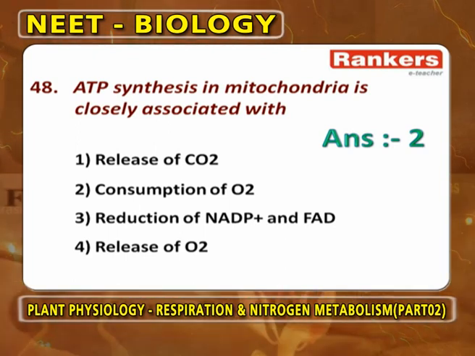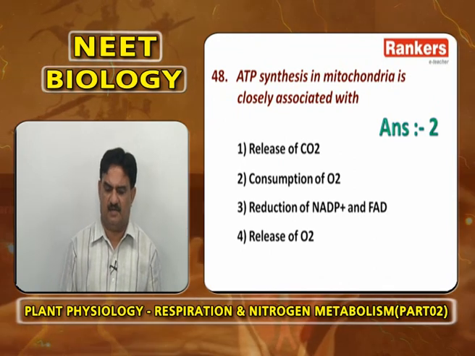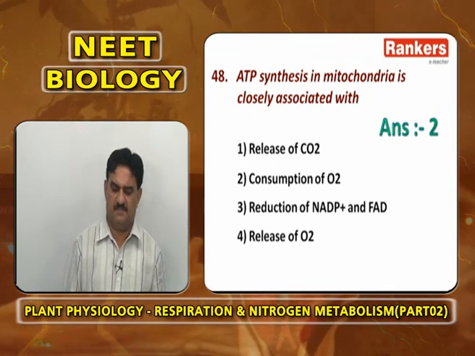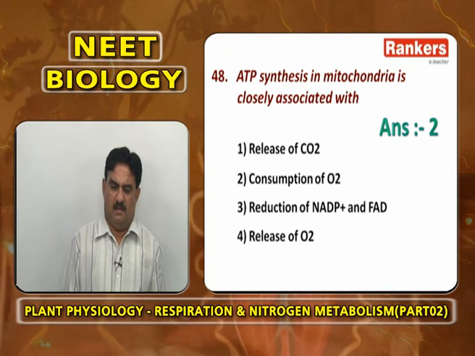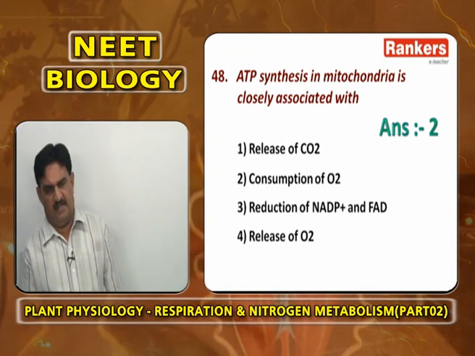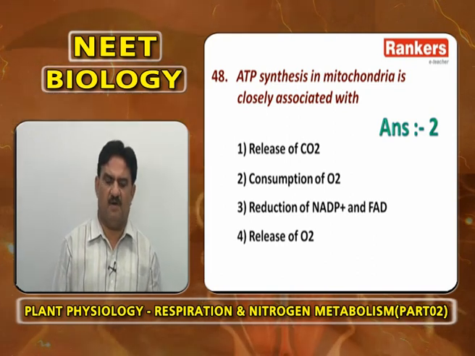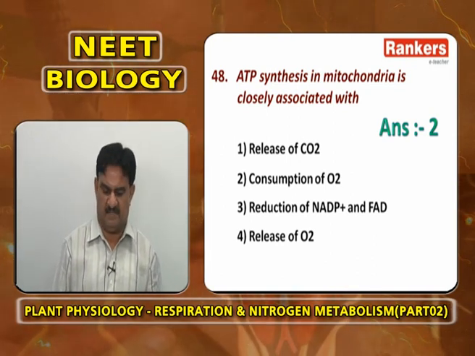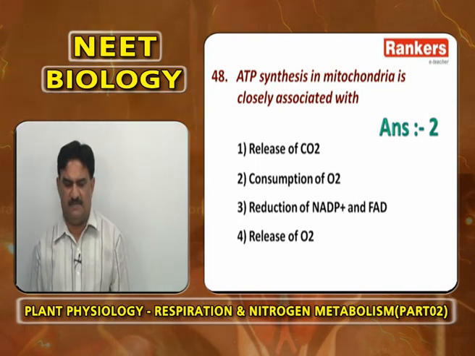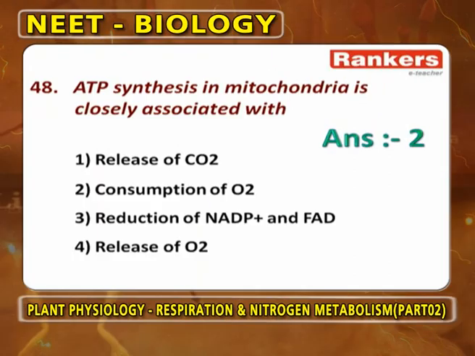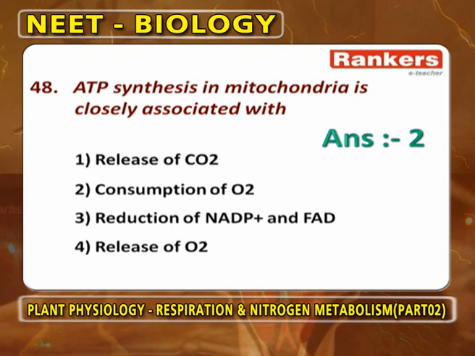So ATP synthesis in mitochondria is closely associated always with consumption of oxygen. That's why that process is also called oxidative phosphorylation. That means ATP formation in the presence of oxygen, or ATP is formed during oxidation. So ATP synthesis in mitochondria is closely associated with oxidation, that is consumption of oxygen.